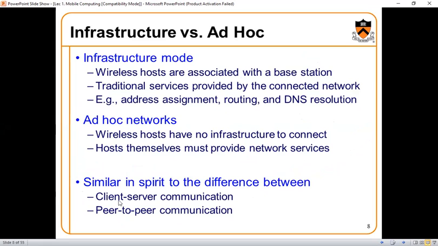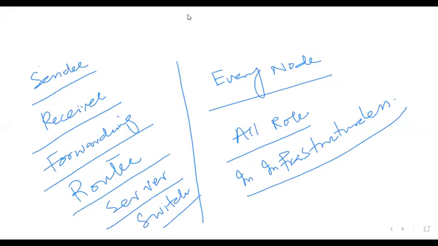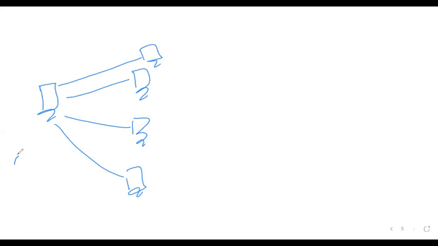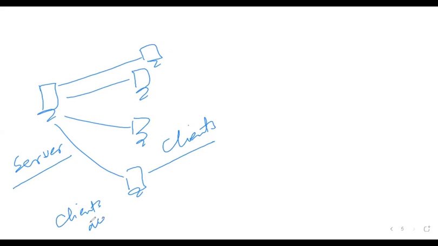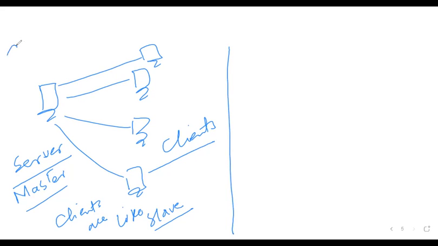These are the client server communication model and the peer-to-peer network. In the client server communication model, we have a master slave environment. Here you can see we have a master slave environment. This is a server, and all these nodes are dependent on it. This is the server node, and these are the client nodes. So these clients are like slaves, while the server performs as a master. So this is also called client server environment, CSE. Client server environments are also called master and slave environments.